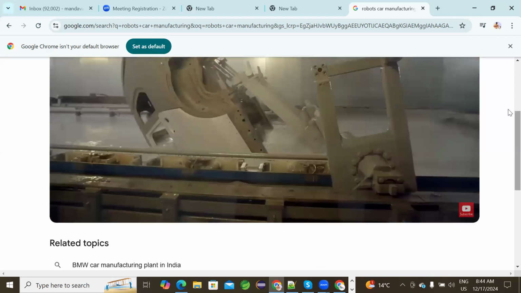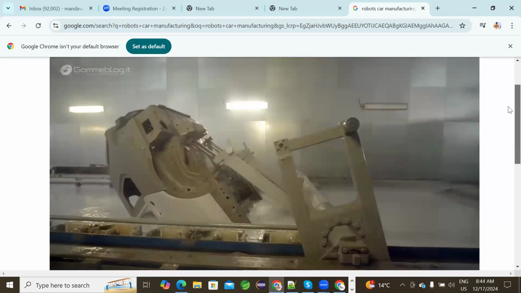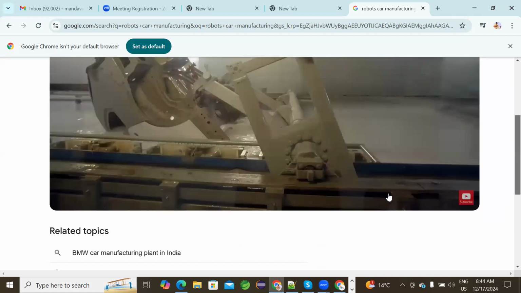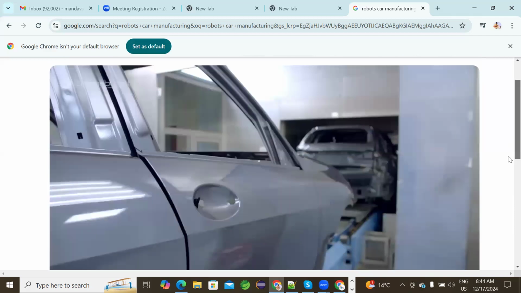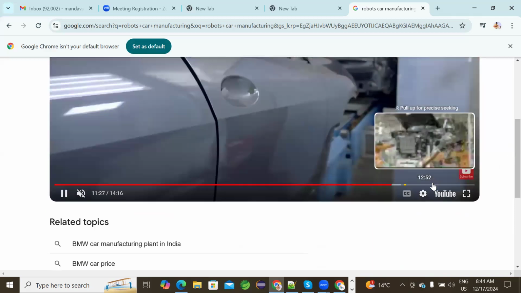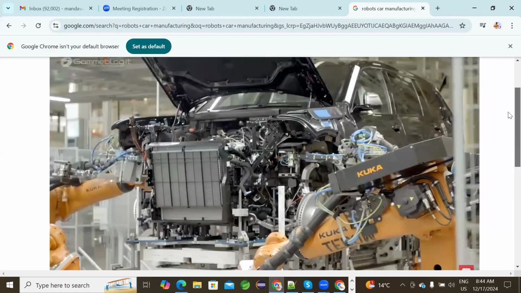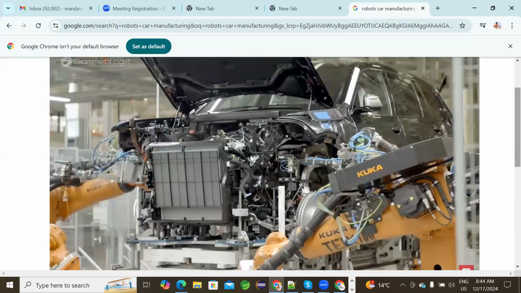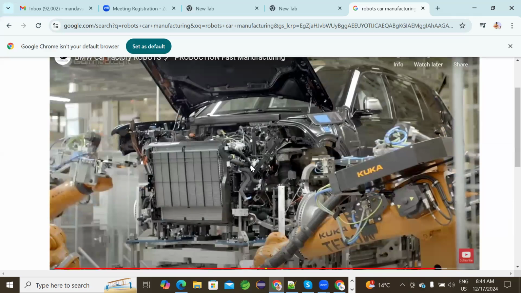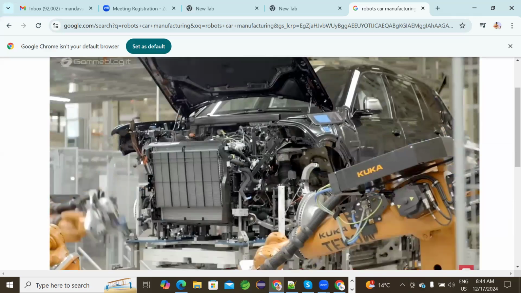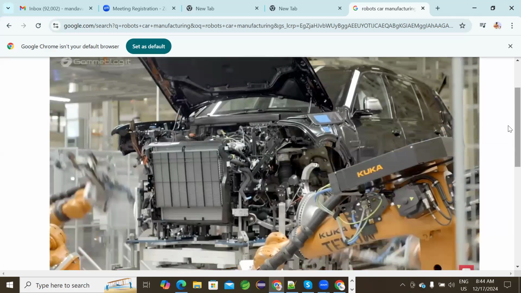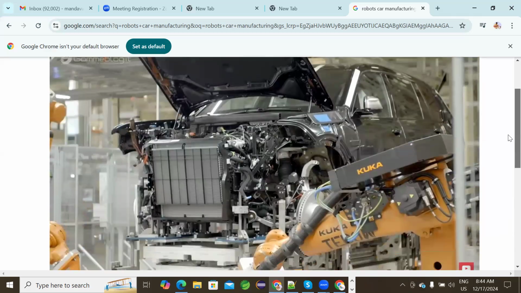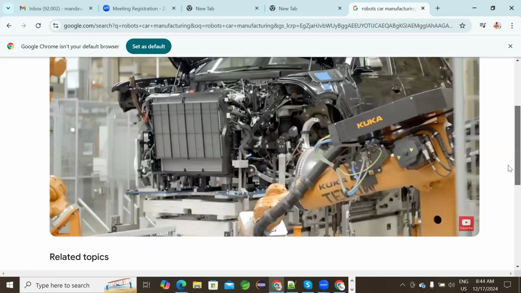Okay, the painting job. Painting is also happening automatically. Many things happen automatically. See this engine fitting also. The engine is also being placed in the right position. Everything is happening automatically, right?